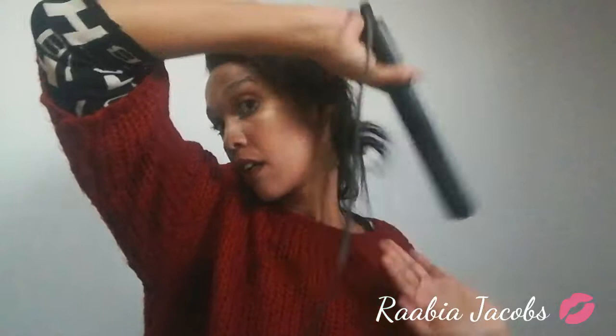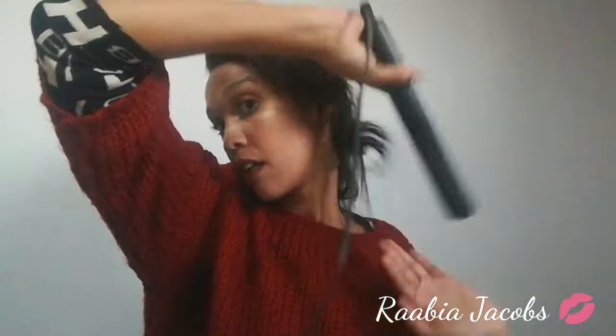Bigger pieces just slide volume to the ends of your hair and not your entire head. I'm just taking out random pieces — I don't use a comb as I like this messy curly look. Again, taking that piece and then just twisting the iron for that curl. You can of course separate it — I usually separate it slightly just to mix the curls up a bit. If you've got fine hair, I would suggest taking bigger pieces and breaking up those curls into more curls, as it just adds more volume.